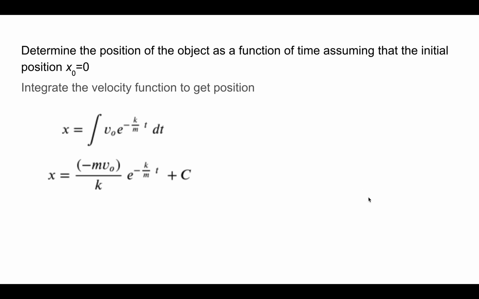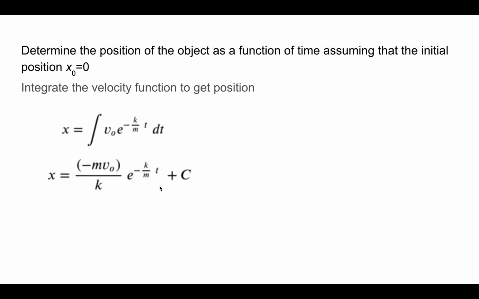All right, so continuing with that same question. Once you have a velocity function, you could be asked to find a position function or an acceleration function. It's just a matter of whether you're going to integrate it or take a derivative. So in this case, let's find the position function. I just need to take the integral of my velocity function with respect to time. Again, I set up an indefinite integral here.